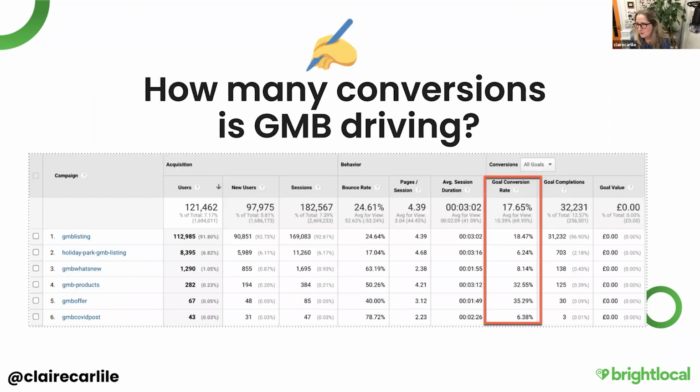If you've got multiple business profiles and you are tagging up your Google Business Profiles separately, you can also see the value of your different locations and what those are doing. So you might find, oh, that location got 60 calls, why has that location only got 30 calls? And you can start to look at those profiles and understand, well, it might be because you haven't responded to the reviews, or you don't have any new photos, or it goes through to the wrong phone number. It could be any of those things.